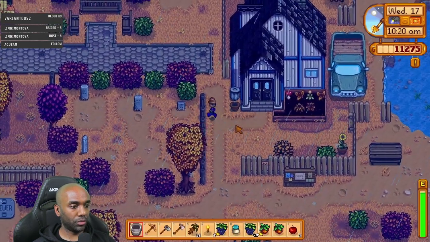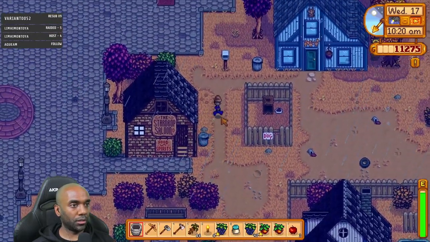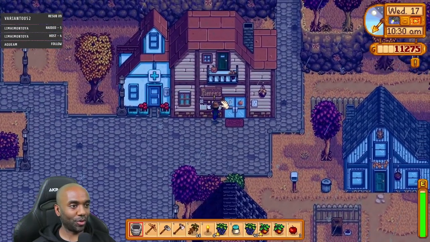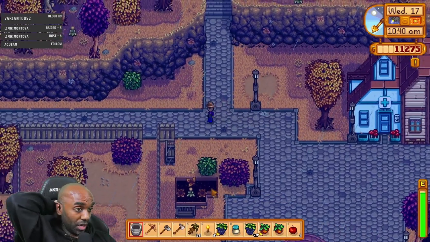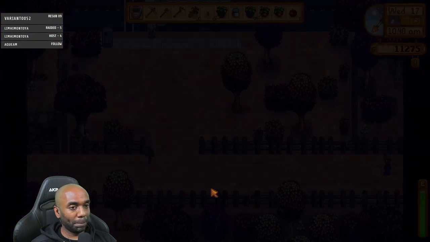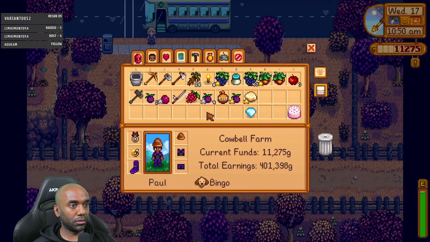Alright, that's good. Let's go give a gift to my future wife. And we'll check their friendship board. Quest board. George wants an eggplant. Beautiful. That's friendship with George. Do that right now while I'm thinking about it. I have some extra eggplant kicking around. There's Pam. What can I give Pam? I can just give Pam like an apple or something. Let's give Pam an apple.